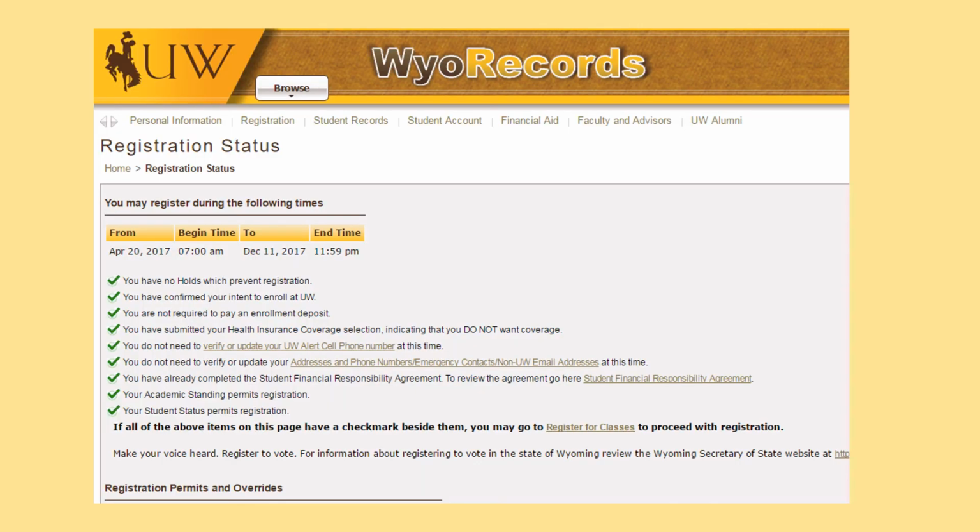and everything is ready to go. Once this whole page, the checklist has green check marks, you're prepared to register for classes. You'll still need to meet with an advisor and receive your PERC number, but this will really facilitate registering for classes.